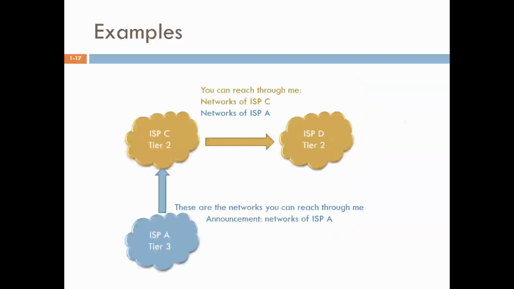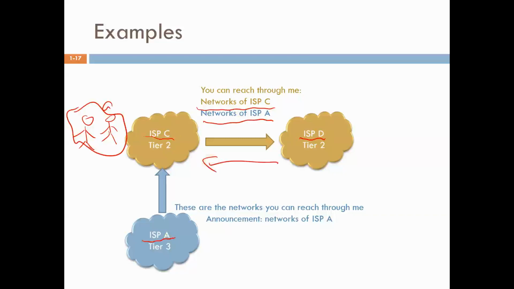Same thing can happen between ISP C and ISP D. Now, ISP C can say, these are the networks that are connected directly to me. So if ISP C also has some customers, these customers can be other autonomous systems, for example. Let's say this is another autonomous system G. It can say, these are the networks of ISP C, the networks that are my own customers, and these are also the networks of ISP A that are reachable through ISP C. So these two networks are announced to ISP D, either separately or through route summarization, if they can be summarized. And so any traffic that ISP D receives that is going either to the customers of ISP C or to the customers of ISP A will be sent to ISP C in this case.